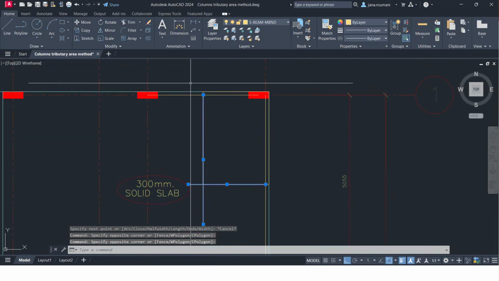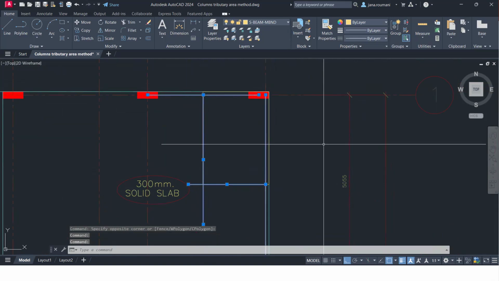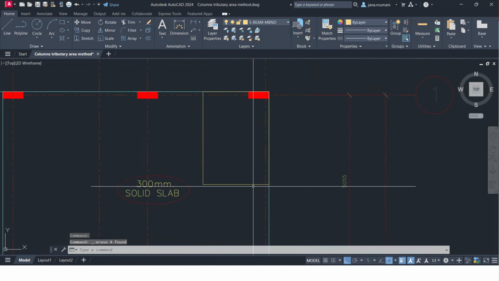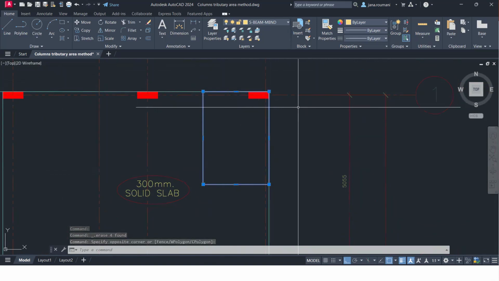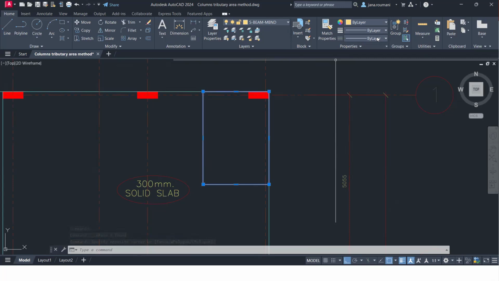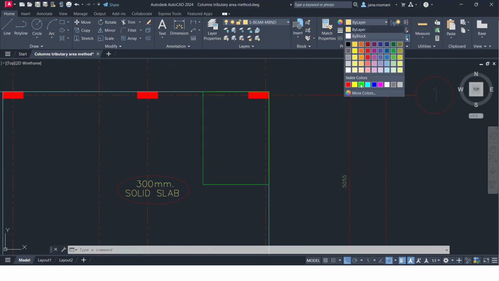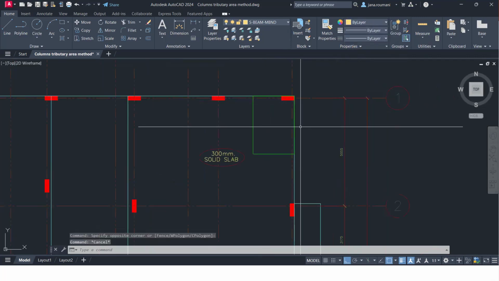And then we can remove unwanted lines just to make things clear. So this is the tributary area of the first column. Maybe we can mark it in a different color just for it to be clear. So let's say this is in green.